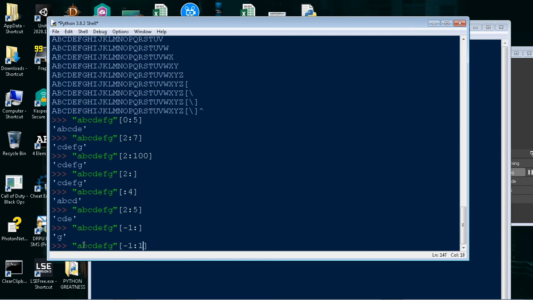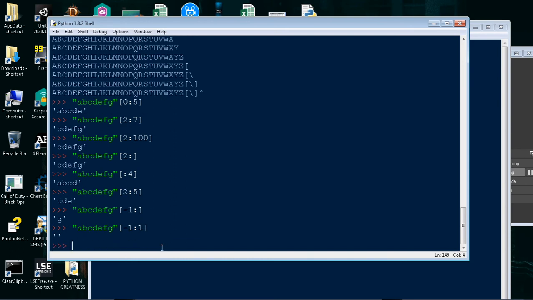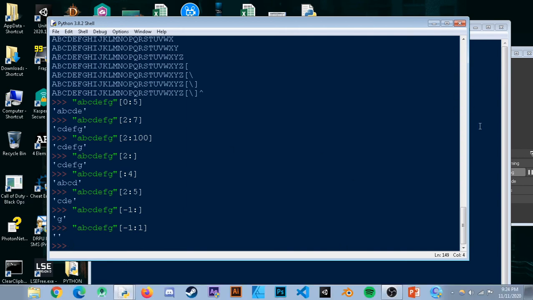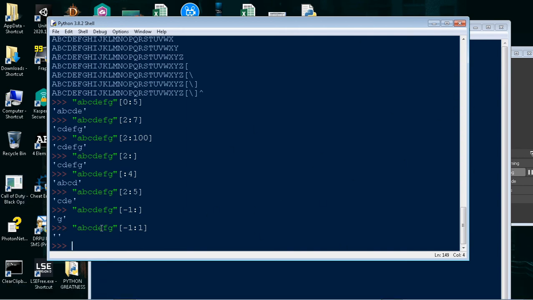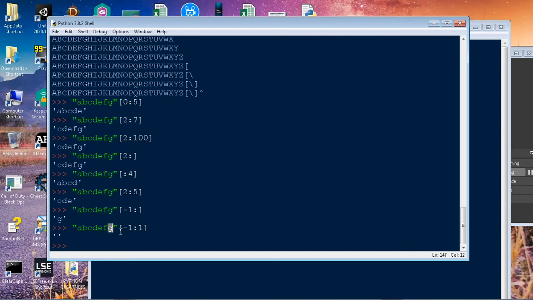We could have also done, let's say, from -1 to, let's say we wanted to stop at the second element, so that's index of 1. Let's see, but that doesn't do anything. The reason is that by default string slicing is going to assume that you want to move from left to right. You want to do the slicing from left to right, so you want to do it from G to the right. But because there's nothing from G to the right, it just prints nothing.